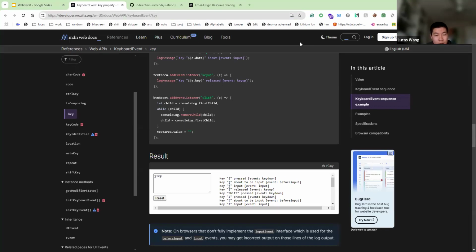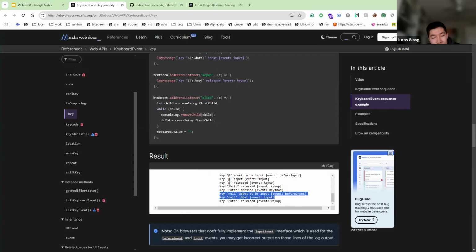and I will send this in the chat. You will always be able to go here, go to this local simulation, and be able to find out by just pressing it. So if I put in enter, there's key down and key up event for enter. But then for input and about to be input, enter is not really a key that is affected, so it's gonna just return null, which is like nothing, basically.